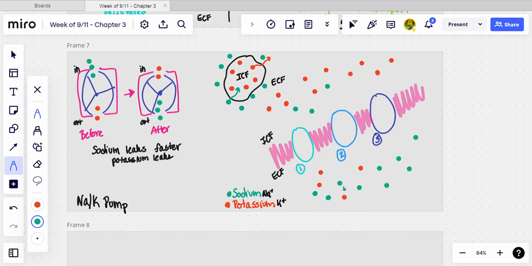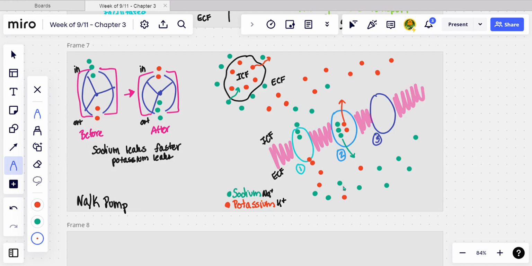So step 1 is that the 3 sodium ions load themselves into the sodium-potassium pump. And what this does is this prompts 2 potassium ions to also load themselves into the pump. And we get a differential here, right? At some point, these 2 groups of ions are going to be passing each other, right? Because the sodium is getting pumped out to its area of high concentration, and the potassium is getting pumped in to its area of high concentration.